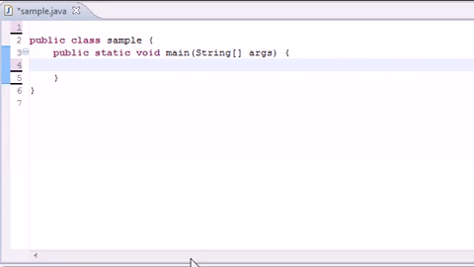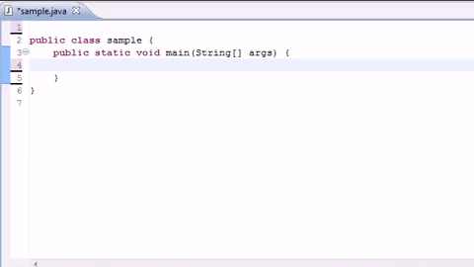Welcome to your 80-second Java tutorial, and in this tutorial I'm going to be teaching you guys about exception handling. Now exception handling is pretty much a way to handle errors. An error and an exception are the exact same things. So why would we want to handle an error?